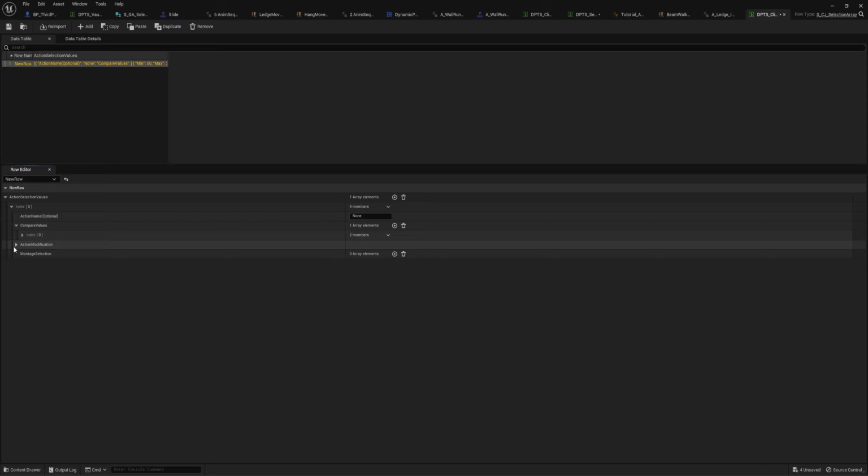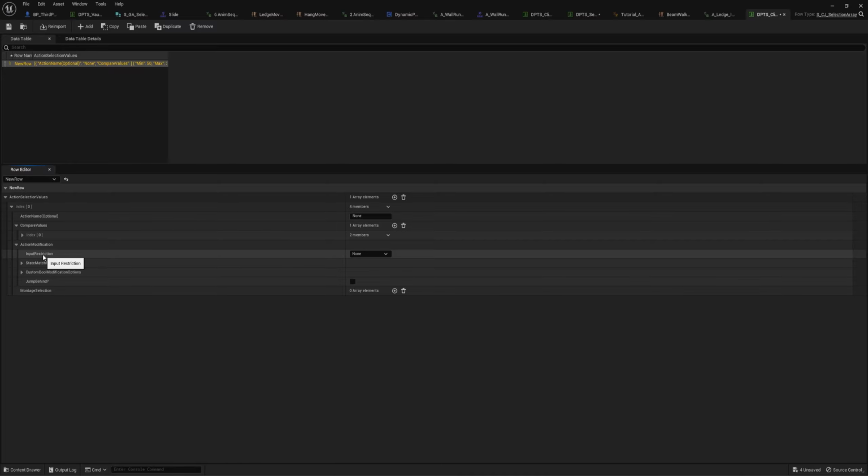But if we open up the action modification option here, you're going to notice that there's a couple of differences. Now, first off, we have this input restriction. Let's say, for example, we were trying to set up a 4-way directional jump where we can go up, down, left, right, maybe even diagonal options, right? Well, you can assign each animation to be according to a direction. So we have forward, backwards, left, right, and then also the diagonal directions. So it'll check what the input direction is using the scalar value, and then you can use this to be able to match to an animation type.